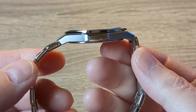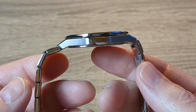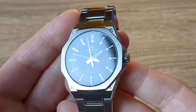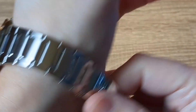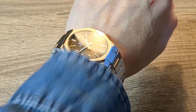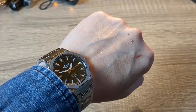Here she is in her slimline glory — look at that, 8mm thin as they say. What a lovely size and style of watch. As you saw it wore impeccably on my wrist, and it's just the kind of watch that will easily sit underneath a cuff. I've actually got my blue denim shirt on here today, and as you can see it just tucks under there with ease — easily fits underneath a shirt cuff and also a suit. So it wears really, really nicely.